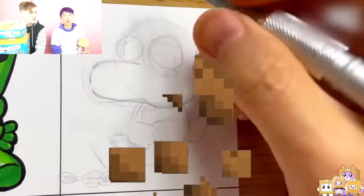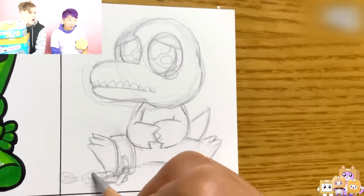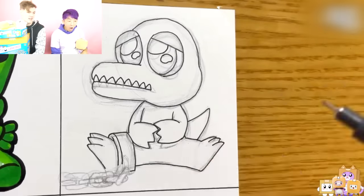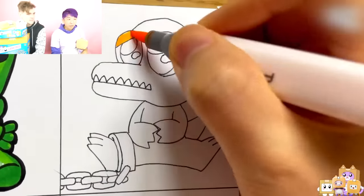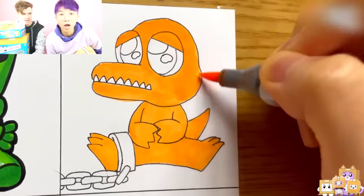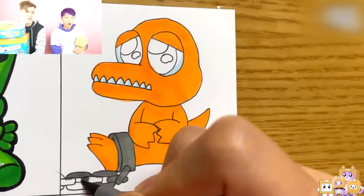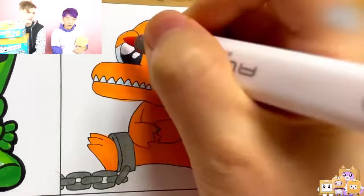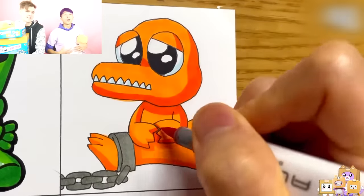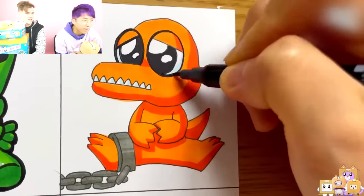Maybe he's hungry, dude. Orange always wants his food, man. Or is he on a chain? Like, he can't run? Oh, my goodness. That is really sad. Guys, Orange does not like being chained up. That's like me and Aiden when his mom puts us in timeout. Yeah, a little bit. This is so sad because the only thing Orange loves in life is to run. And he likes food. Oh, he loves those food packets. I'm hungry. Ow! Poor Orange. Oh, my goodness. These baby drawings are really sad.